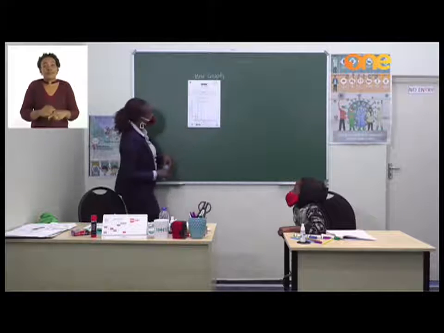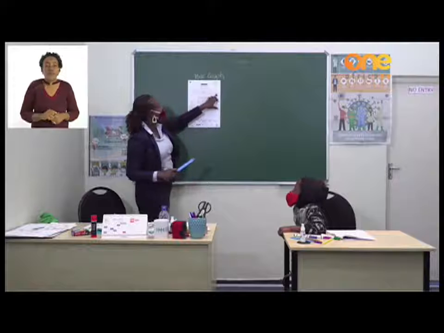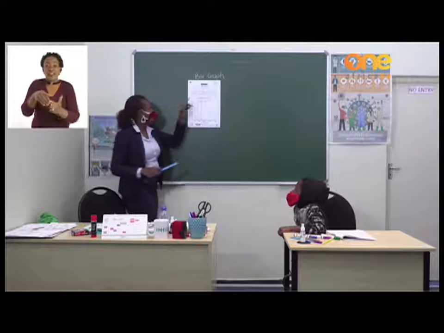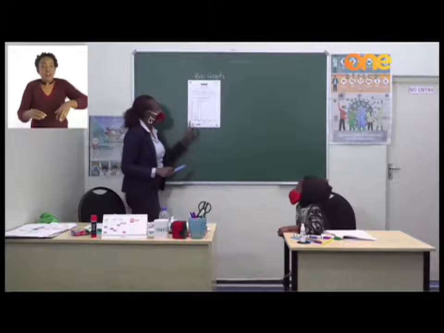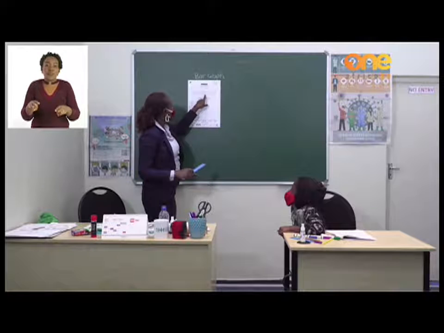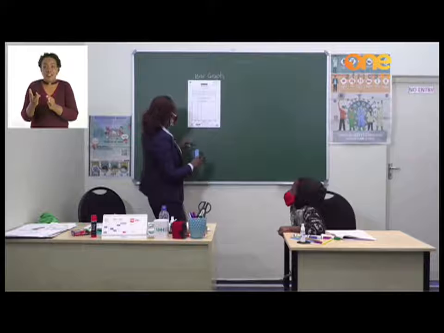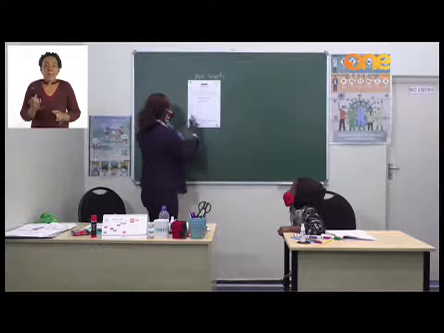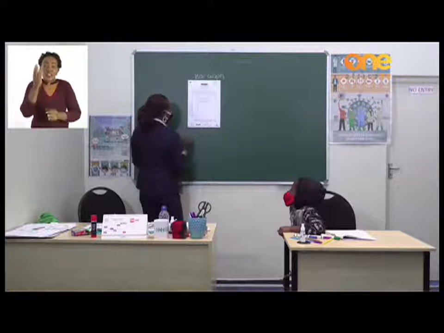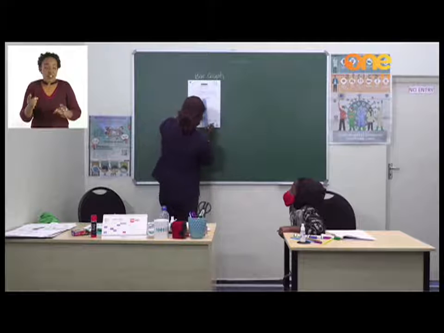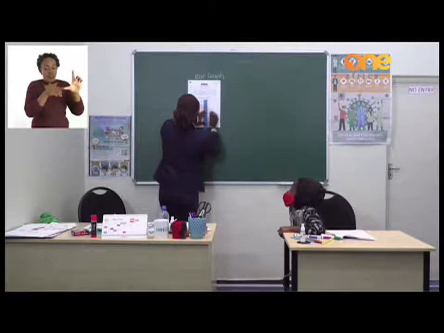When we reach the coastal town at Walvis Bay, I saw 3 boats anchored at the harbor. How many boats? 3 boats. We go to boats. We draw the bar.